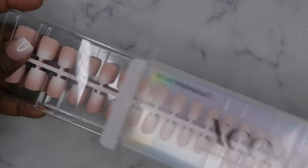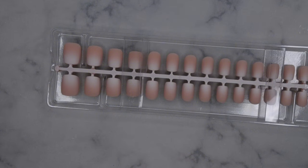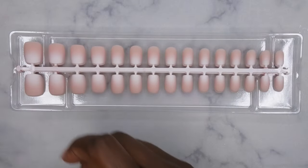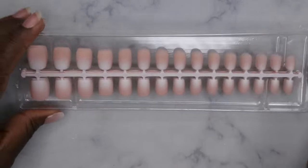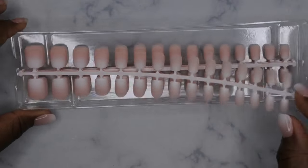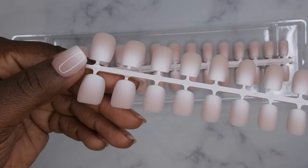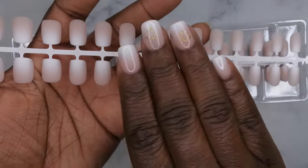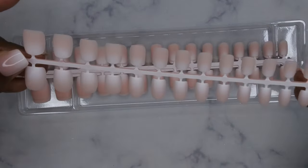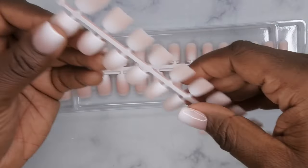This set comes with approximately 120 nails. One of the things I love is that they have 15 different sizes, so there's definitely going to be a size in here that fits every nail — everything from wide to narrow. When they said they came out with the ombre, I was like, oh my god, I can't even wait. They're absolutely stunning and I love that they're active lift.